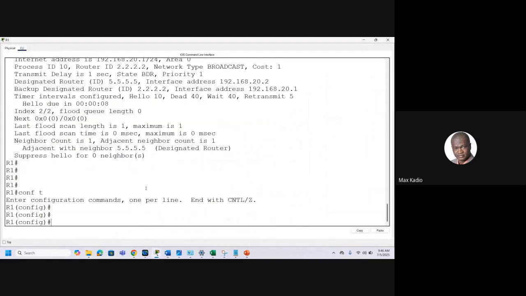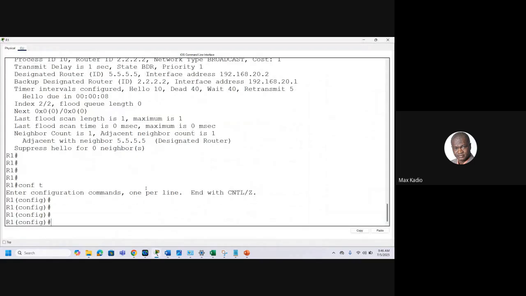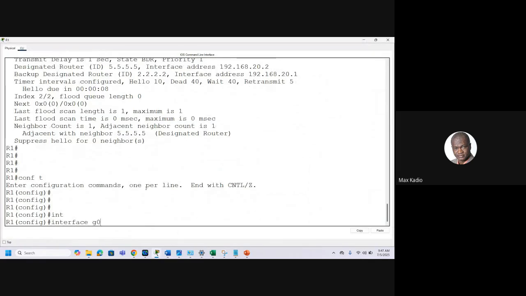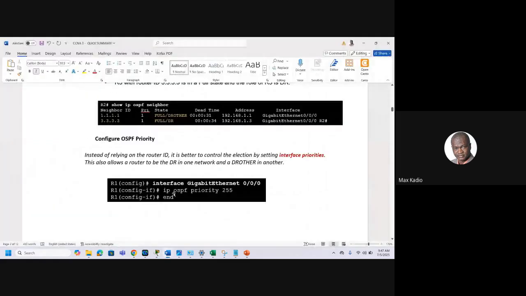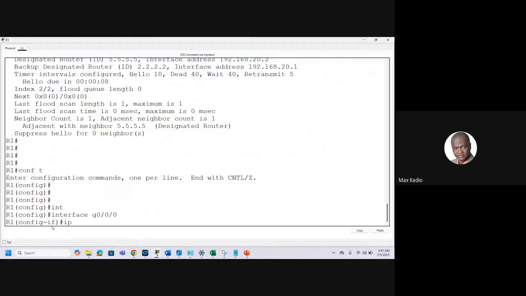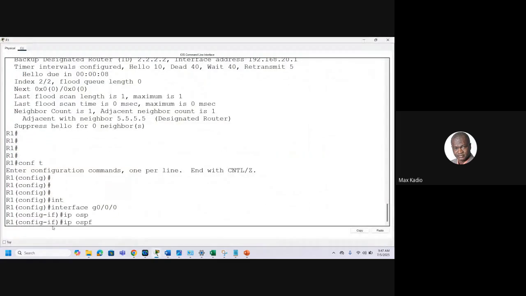Conft. We go to that interface G 0/0. IP OSPF, question mark.